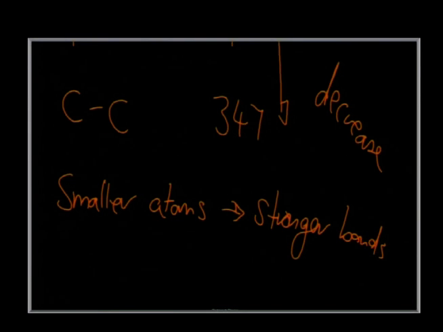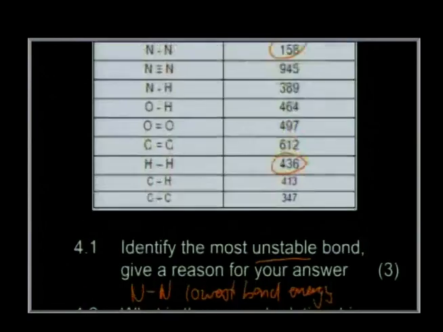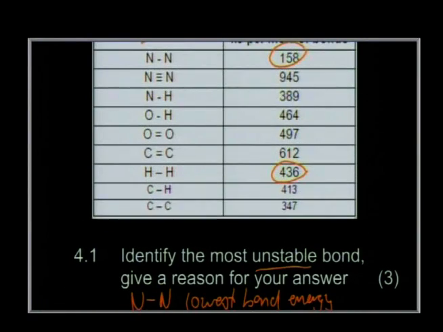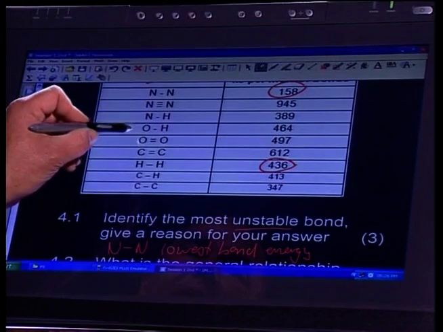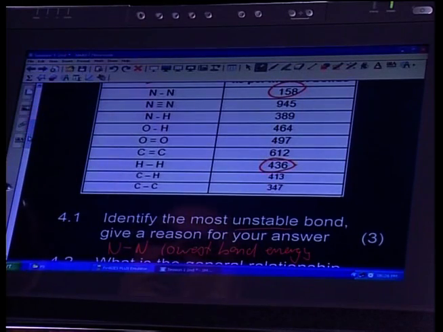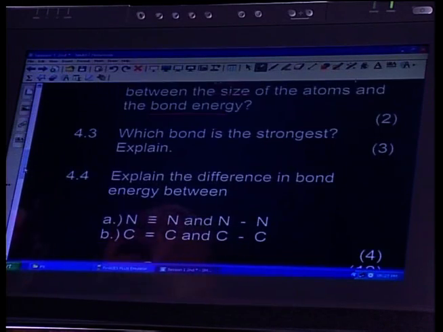And you can check this out if you want to by comparing some more data. Let's just quickly do that. We haven't got enough to look at in terms of combinations on this sheet, but there are some other tables that you could look at. Take carbon and compare it to a whole lot of other things, say carbon and oxygen, carbon and iodine, and carbon and fluorine, and get a comparison. And I think there's a question that's coming up on that.